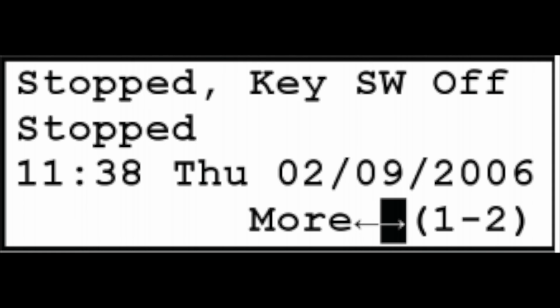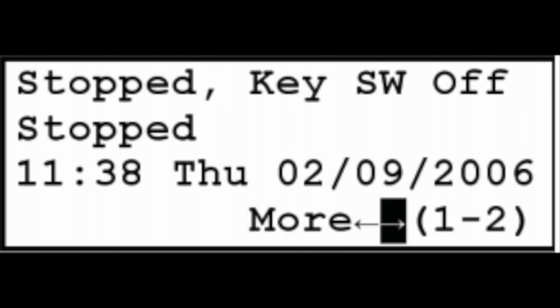Running from 2-wire: the engine is starting or running because the 2-wire start signal was activated and the key switch is in the auto position. Running from serial: the engine is starting or running because the Genlink commanded it to start and the key switch is in the auto position. Running exercise: the engine is starting or running because internal exercise was activated and the key switch is in the auto position.